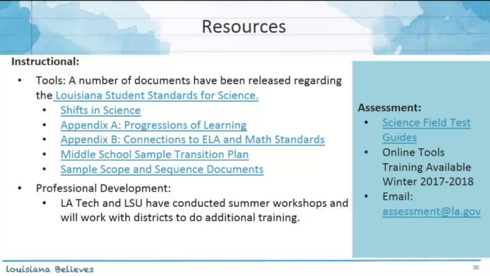We gather data, and the field test is not necessarily about how students perform. It's about how the items themselves are performing. We have an idea if an item is going to be difficult, easy, or middle of the road, but until students are actually answering the items, we don't know for sure. That's the purpose of the field test: to gather data and information about the test items. So there will be no reporting for the students, no reporting to the schools about student performance, because that's not the goal of the field test.